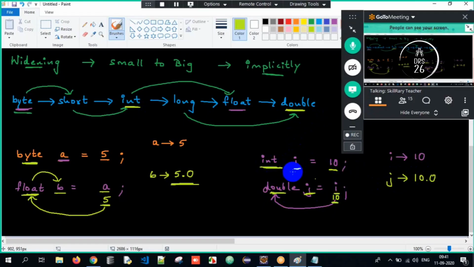So i is of type int. That got converted to double here. So we have to just follow the syntax here, wherein a is storing 5 and b is storing the floating point value, that is the decimal value, 5.0. The same example also, it's the same here. So this is how we are supposed to understand typecasting. Widening means we are trying to convert a smaller type of data into something bigger. That will happen always implicitly, right?